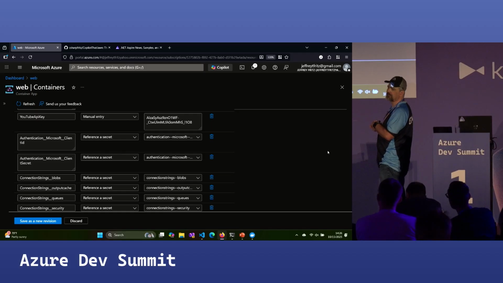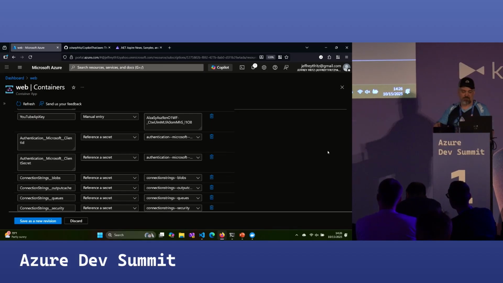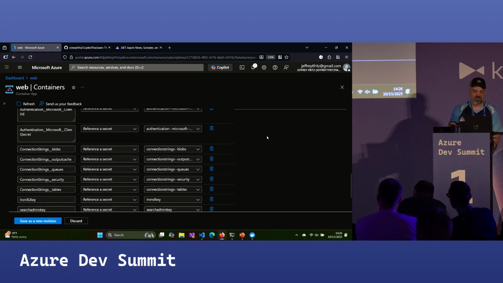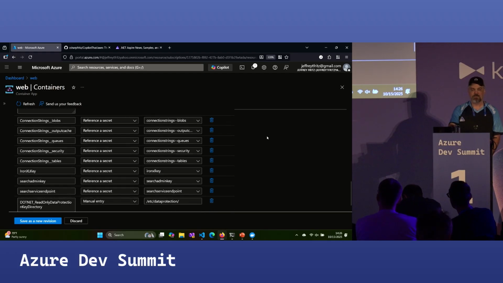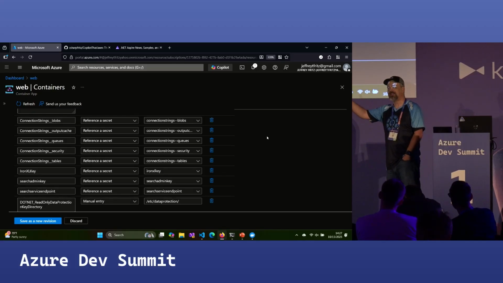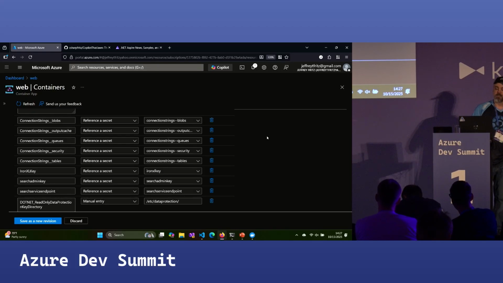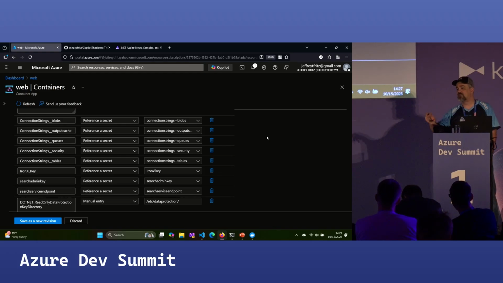Well, that stinks, right? You'll see the secrets there reference a secret. It's pulling those out of Key Vault instead of sitting there as manual configuration that's copied into each one of my container instances as they start. Much better practice and doing the right thing by default, right?